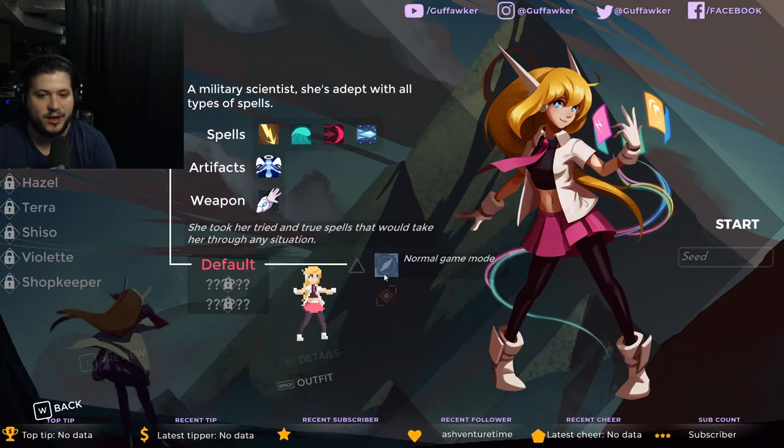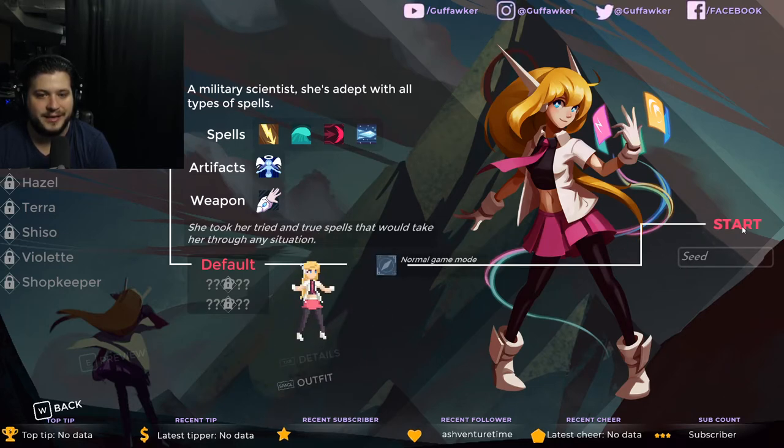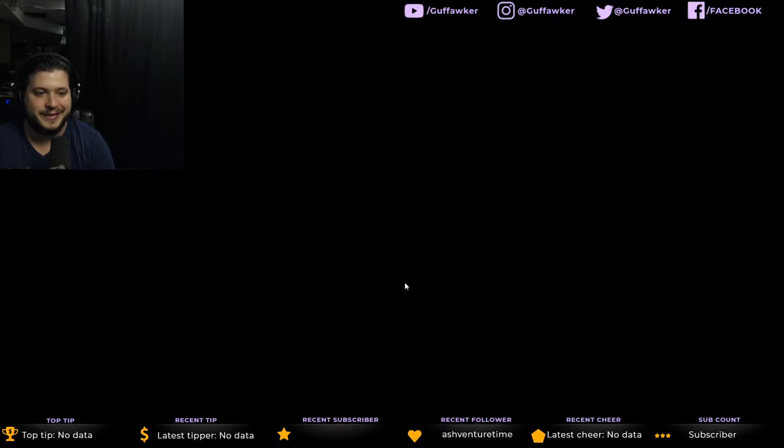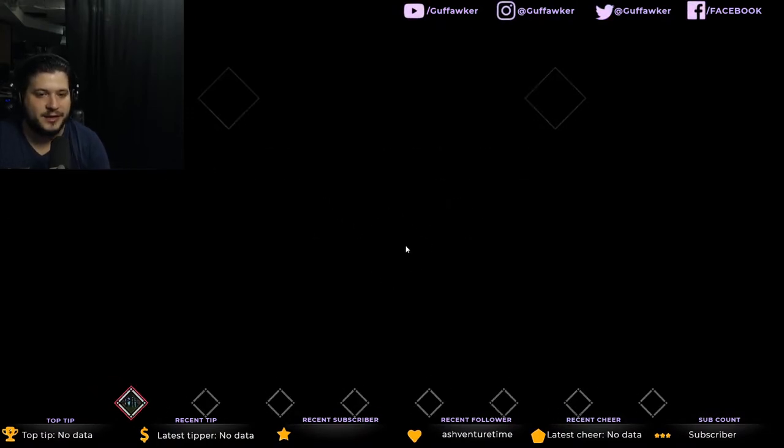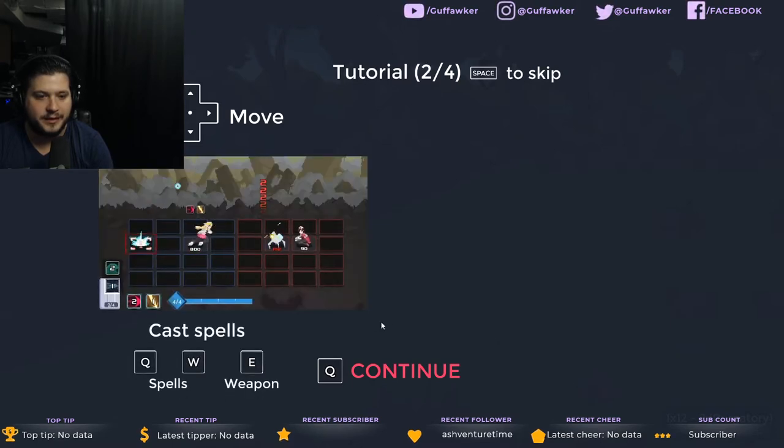I don't even think... Yeah, we have no outfits. We only have default stuff unlocked. So, let's do this. Let's jump into it. Let's see what this is all about. I'm super stoked, because I've said this before, I think, but I love roguelikes.